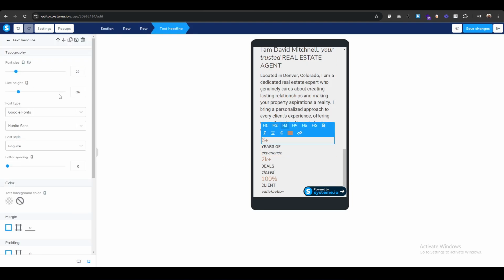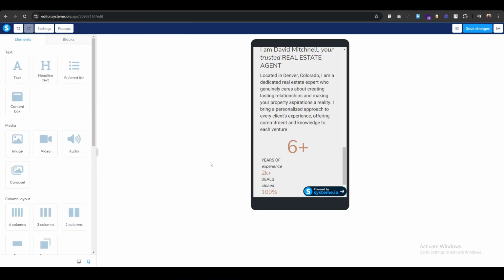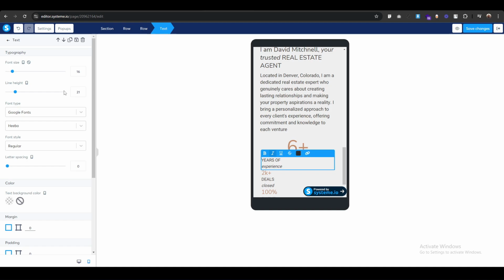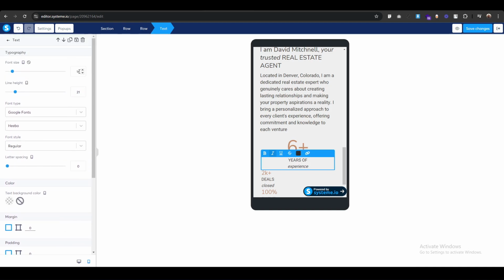And again increase the font size to maybe 50 pixel or 70, and the line height would be 78. Align it center, align it center, and increase the font size to 40 pixel.